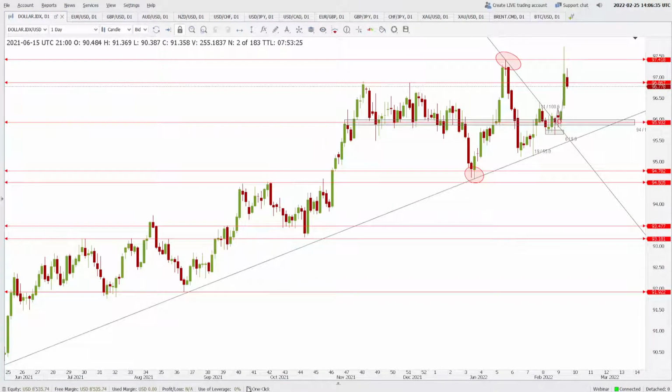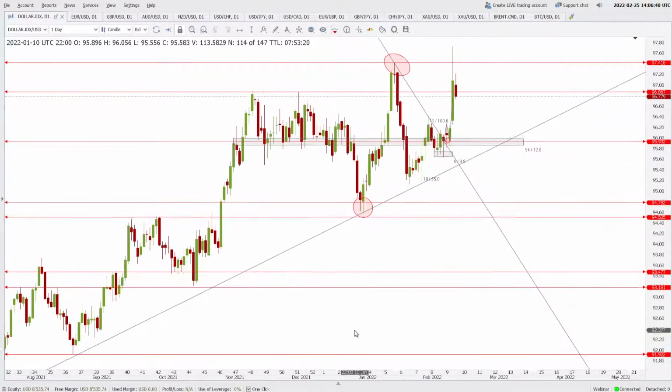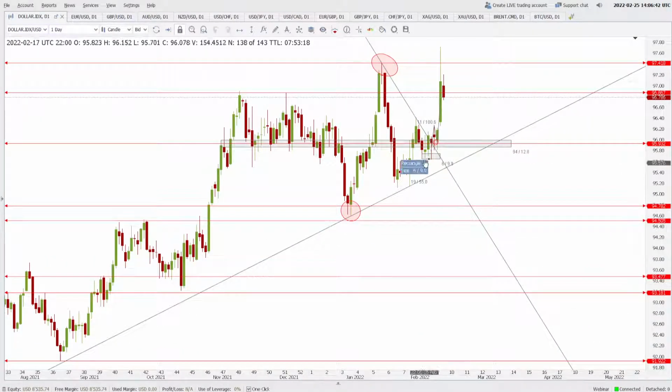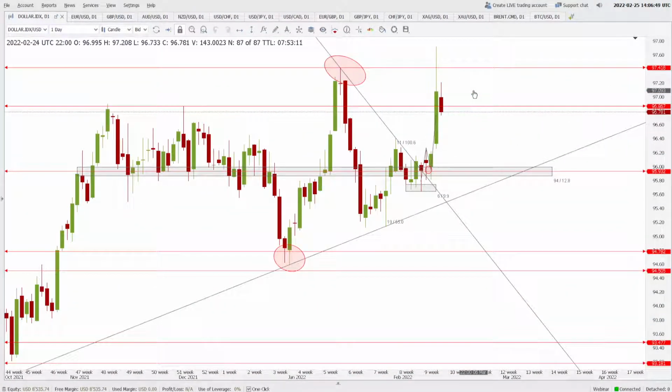So the chart that you can see right now on your screen is the dollar index. It is the daily chart of the dollar index, and yesterday it was actually trading very close to 97.41 when we had almost done a forecast. We did a forecast that if it closes below 97.41, then 96.86 may be tested, and yesterday it closed below that. Now it has tested this 96.86 and is trading below that.